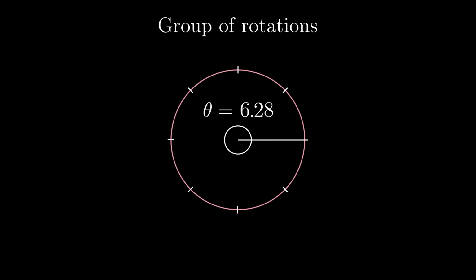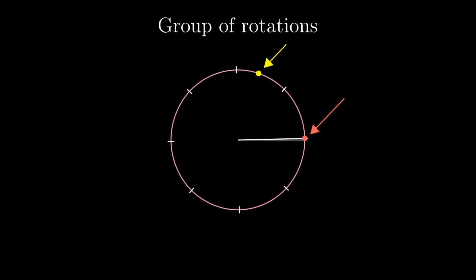One nice aspect of these actions is that we can associate each one of them with a single point on the circle itself, the thing being acted on. You start by choosing some arbitrary point, maybe the one on the right here. Then every circle symmetry, every possible rotation, takes this marked point to some unique spot on the circle, and the action itself is completely determined by where it takes that spot.